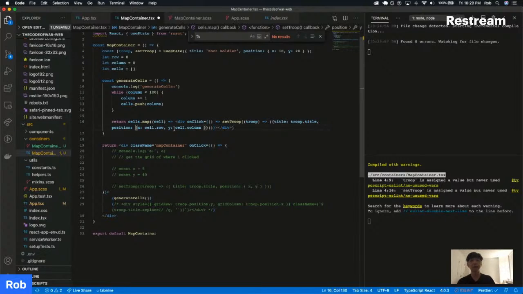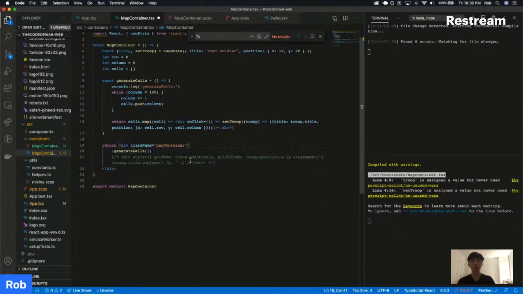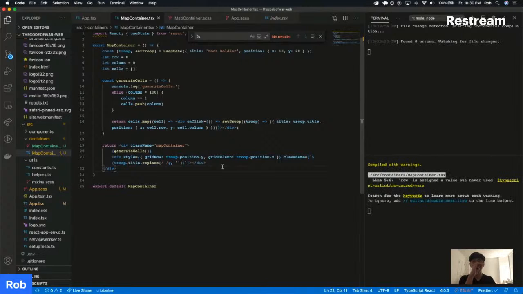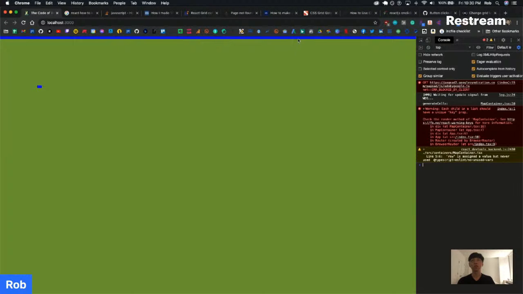Okay. And we can delete this on click. And so this is the troop. Okay. So that means right now only the first row is clickable.